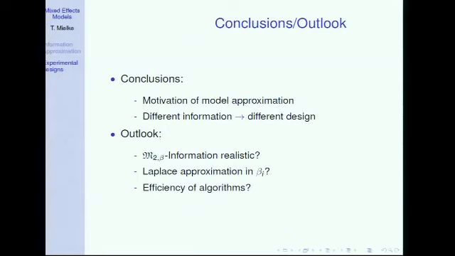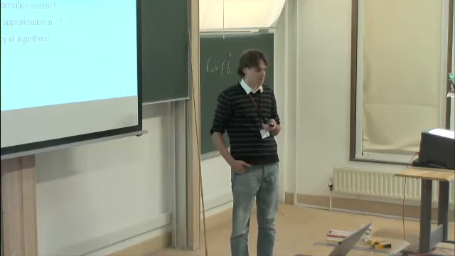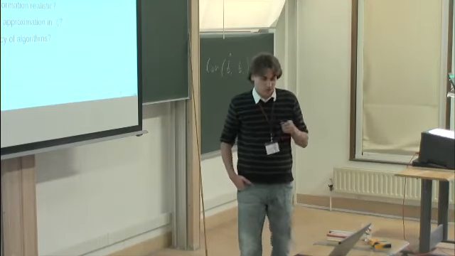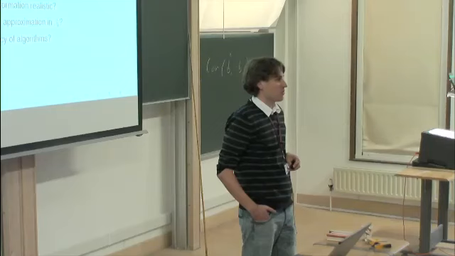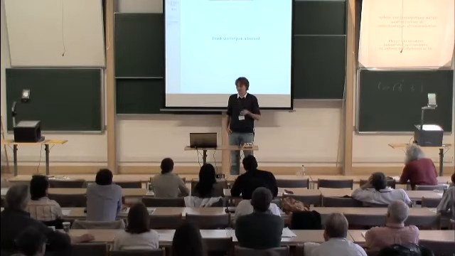And another thing which one might think about is whether the Laplace approximation in the true individual parameter vector beta i, which results, will yield. And the third thing is the efficiency of optimization algorithms, whether the standard Fedorov or the Wynn algorithm always outperform a quasi-Newton algorithm or not. I don't know, and I would like to discuss this at this workshop with some people, if there are any people interested. So thank you very much for your attention.